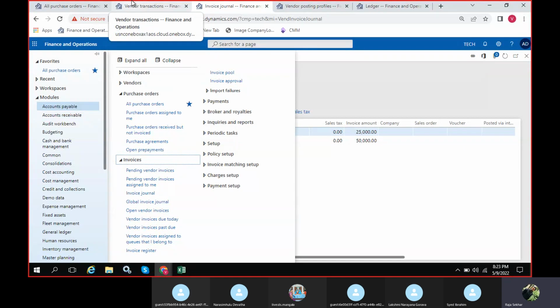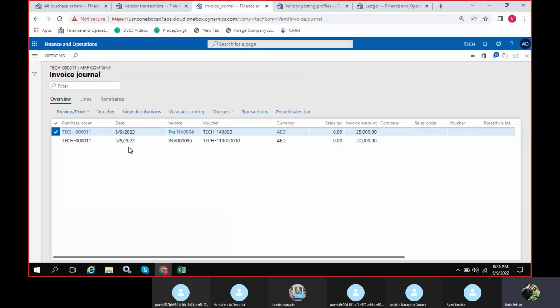Why am I giving this much brief explanation? Because you shouldn't work as an end user. I'm always telling you guys, you shouldn't think like an end user. You should always think like a consultant. You should know the link-ups: while seeing this transaction, from where this calendar date is coming, from where this invoice number is coming, where this voucher is coming from, where this amount is picking. This information should run in your mind, from where in the background it is picking up.